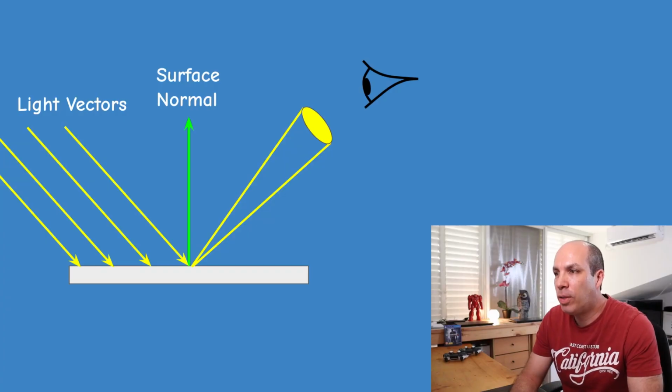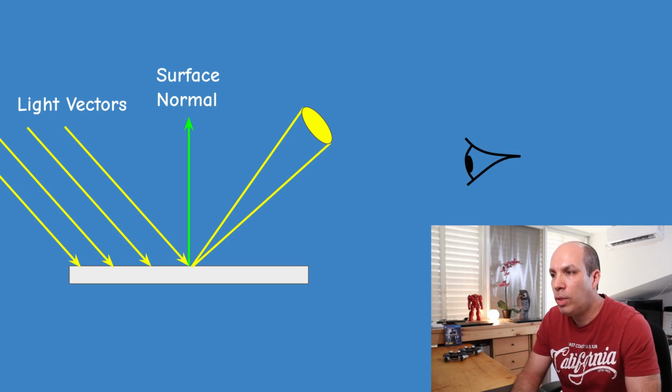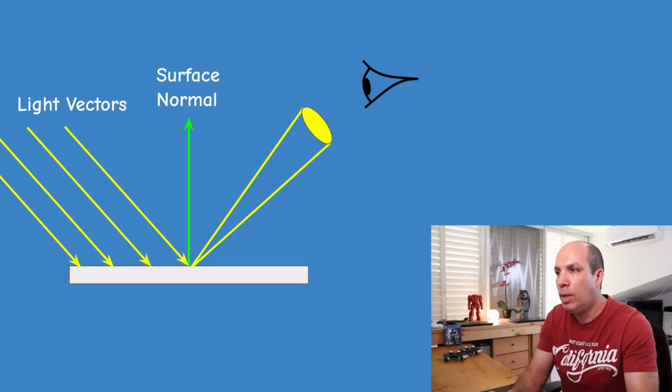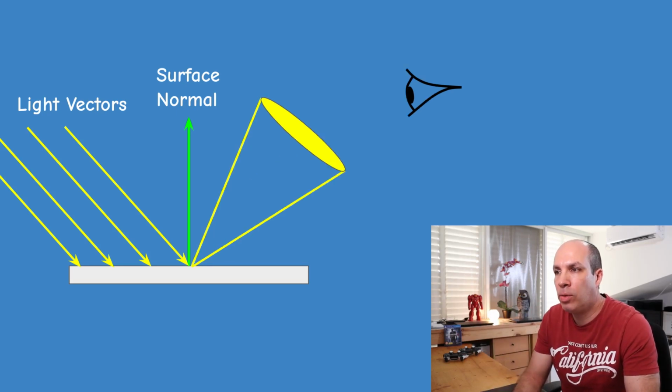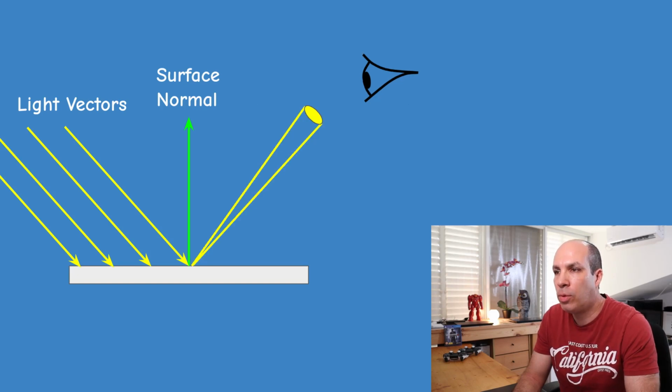You can imagine that this reflecting vector is actually in the center of a cone, and whether or not the viewer will see the shininess depends on whether they are standing within that cone. If the viewer is outside of the cone, then they will only get the standard diffuse lighting effect. In the Phong reflection model, we can actually tune the width of the cone. A wider cone means a decreased effect of specular lighting, as the reflected light rays are spread out over a larger area. Therefore, a narrower cone means that more light rays are reflected on a smaller area, which should increase the specular effect. Now let's see how we can calculate the specular component of the Phong model.